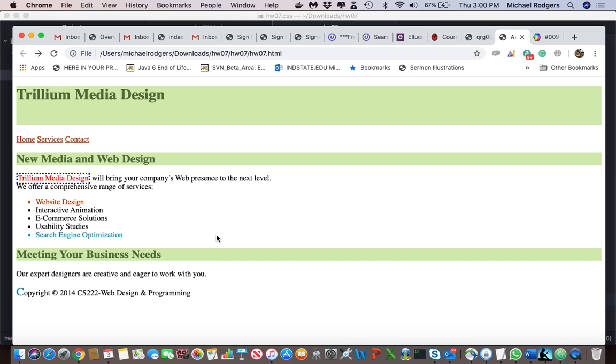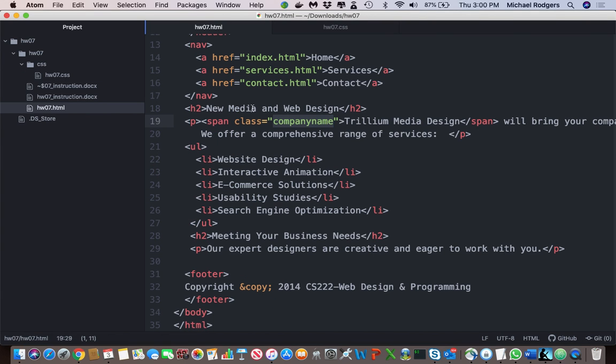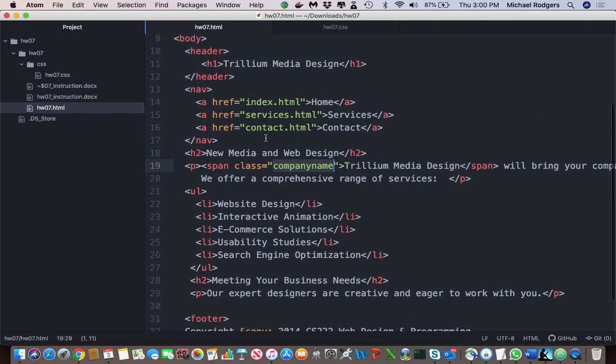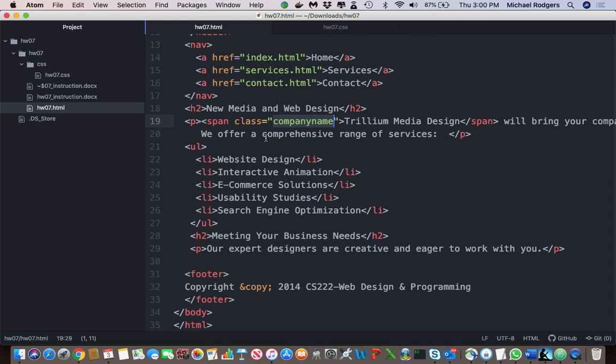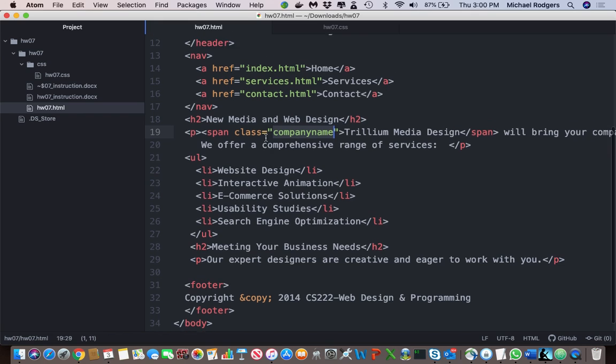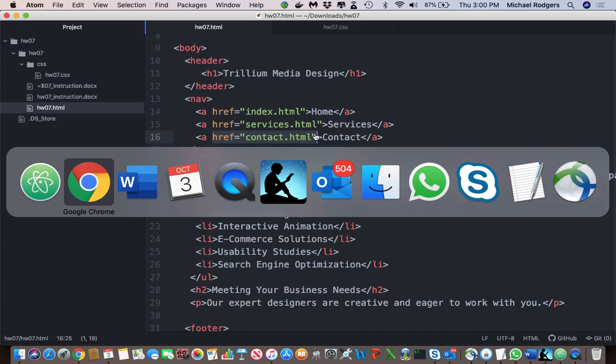How about we try one of those attribute selectors? What do you think? Let's do an attribute selector. We don't have a lot of attribute selectors, do we? Let's do one on href is contact HTML.